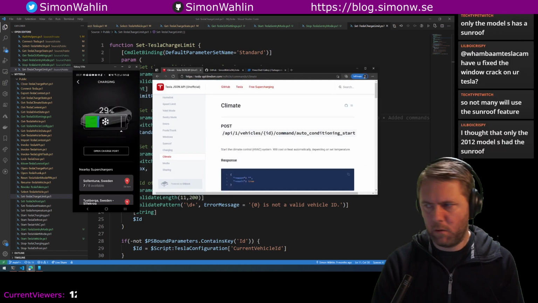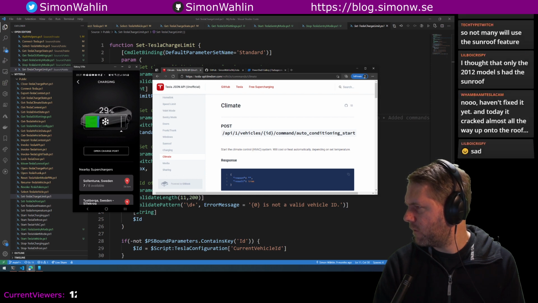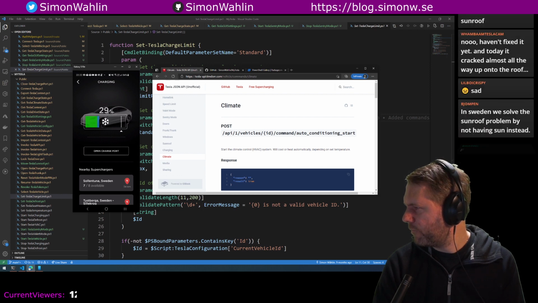Climate, I think all the climate parts are implemented. So not many will use the sunroof.